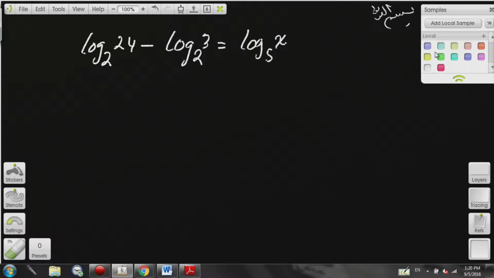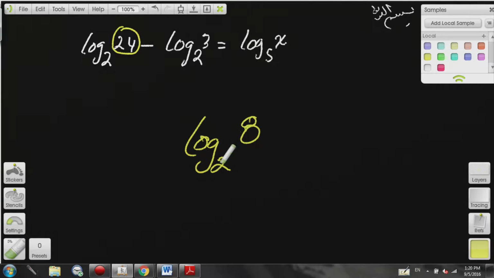Okay, to solve this log equation, you have to know the logarithmic rules, the basic log rules. You have to be able to simplify an expression like this. The way I do that is like this. You have to know that. So you have to be able to simplify basic log expressions like this, 2 to the a.